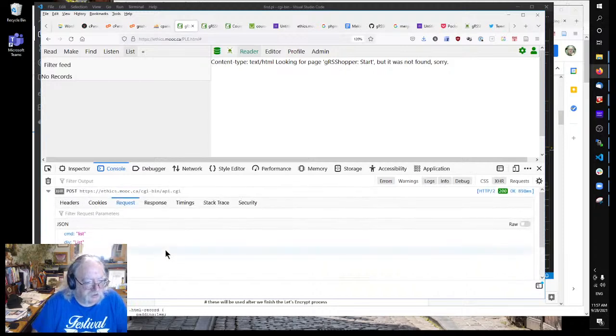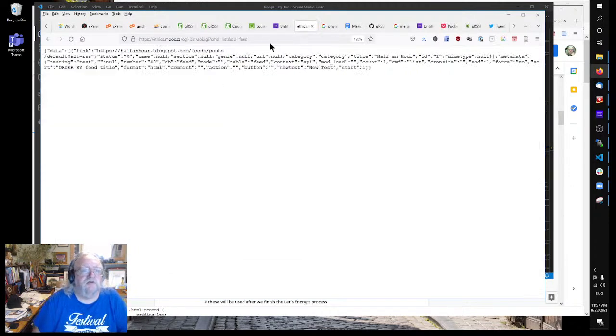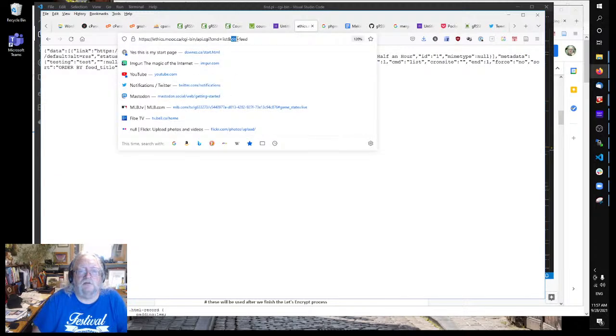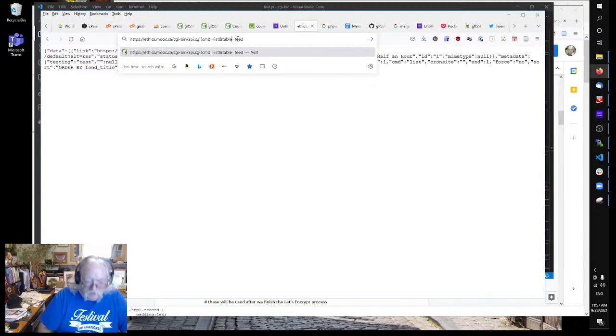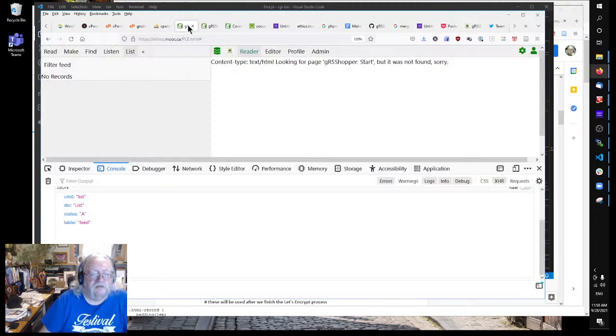The request command list table feed. Okay, oh, well, I'm doing this now ever so slightly differently, right? So let's see, table should still work. Yep, still works. So why is this coming out different here than here?